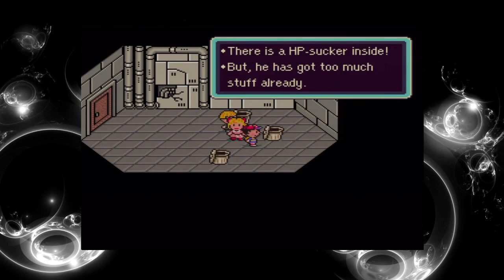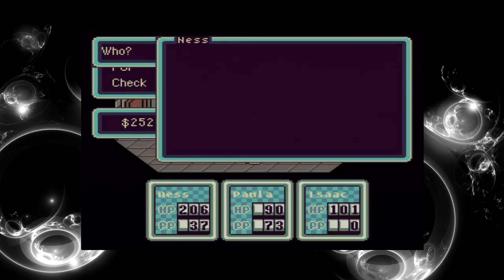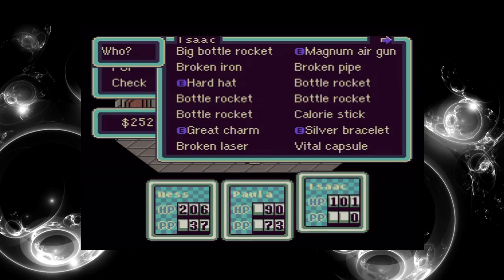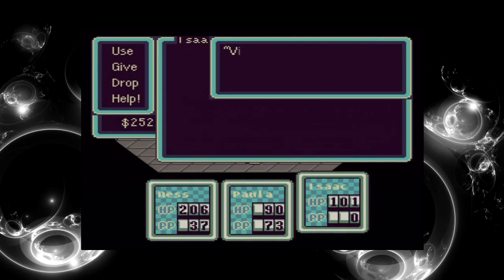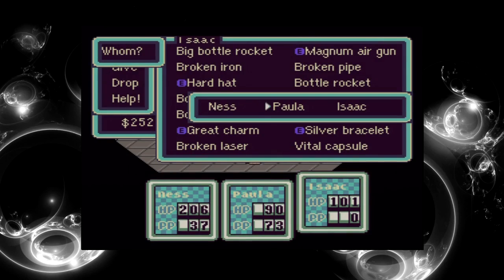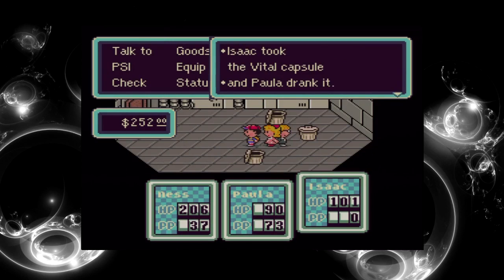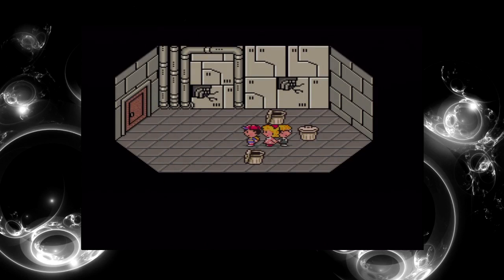HP sucker. Screw the HP sucker, I can't be bothered with sorting items out now. It's too much in this game. That's the one issue I'm having with it. The one main issue. Can't remember what Vitality does. Is it just HP? Give it to Paula anyway. Okay, good.